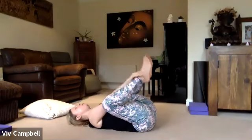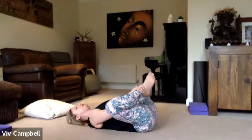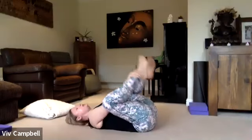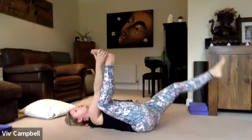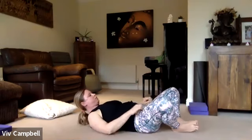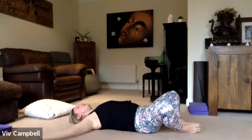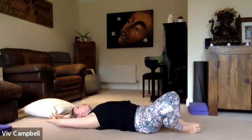So you might be holding the feet like this, pulling them in, pushing knees out to the side. That's one option for happy baby. Or holding the feet or the legs. If you want, you can do half and half as well. Or you might bring soles of the feet together, knees relax out to the side, arms can be really wherever you want. As they come up over the head, you're going to feel more in the chest.